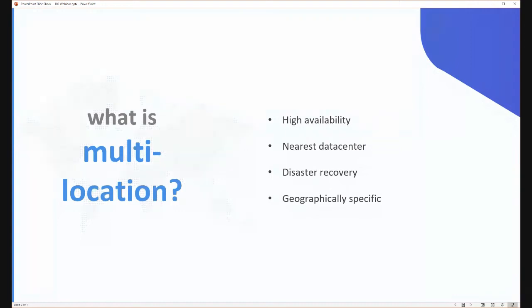It's true in private environments. They're ultimately sitting somewhere. And there are multiple reasons why you might want to deploy your app or your backends, your APIs, your website, whatever, to multiple places. The first one, the most obvious one, is high availability. So this is often done in a disaster recovery kind of way, where your primary data center might be in New York and your backup data center might be in another state. And if the primary was to fail, you want to move traffic to the backup.